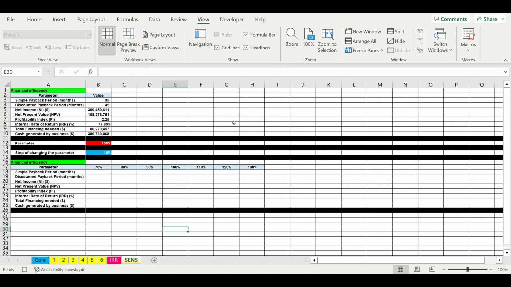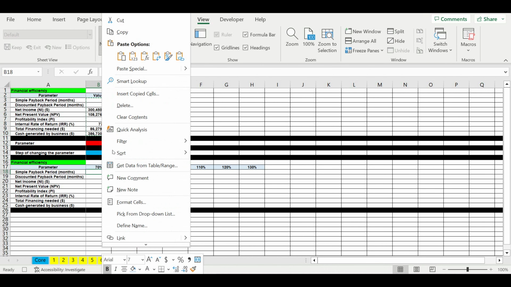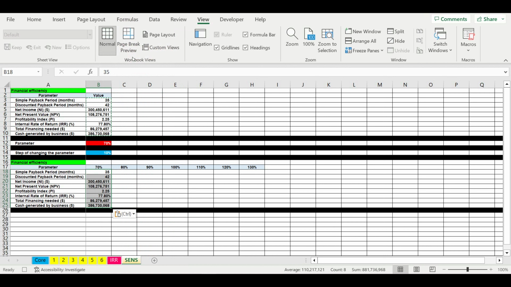So now we can see that we are recording a macro. So what we're doing, we are placing here 70%. Then we are copying these values, then paste special as numbers.